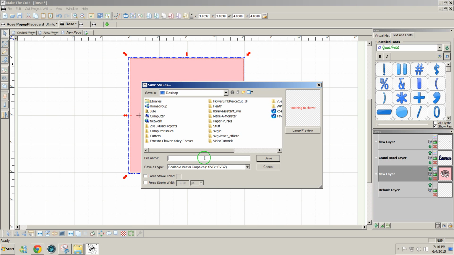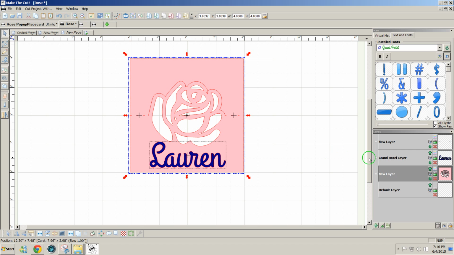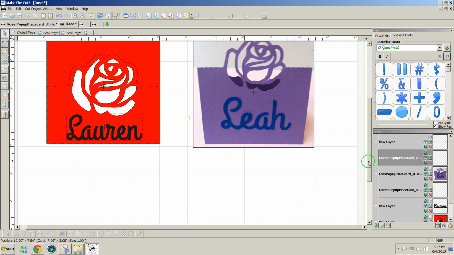I call this Rose Pop-Up Card. Put my initials on it because I made it, and that reminds me that it is mine. And I'll make it number 1 because I've already saved it once. I cut this on my Pazzles Vue, and we don't have a plug-in in Make the Cut for the Vue yet, so I can open up my Vue software and cut it directly from the Vue software after I import this design. So here's a picture of it again.